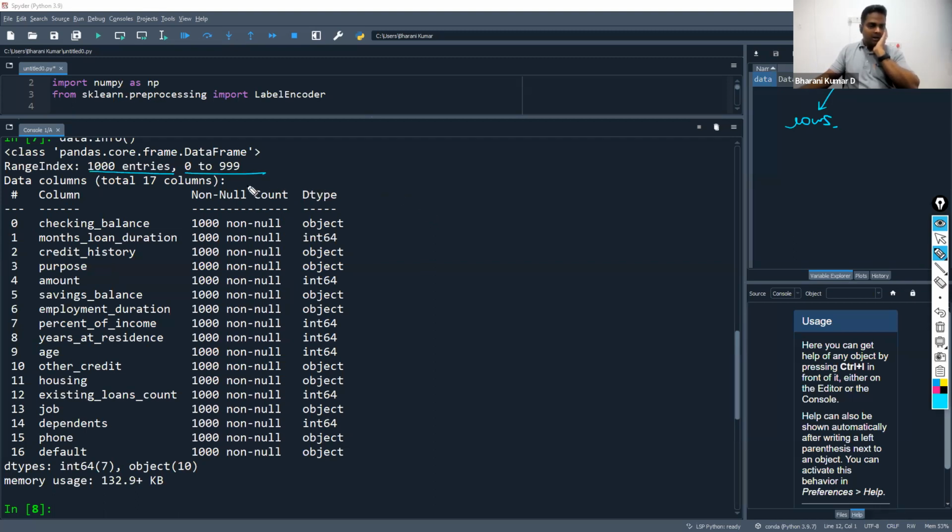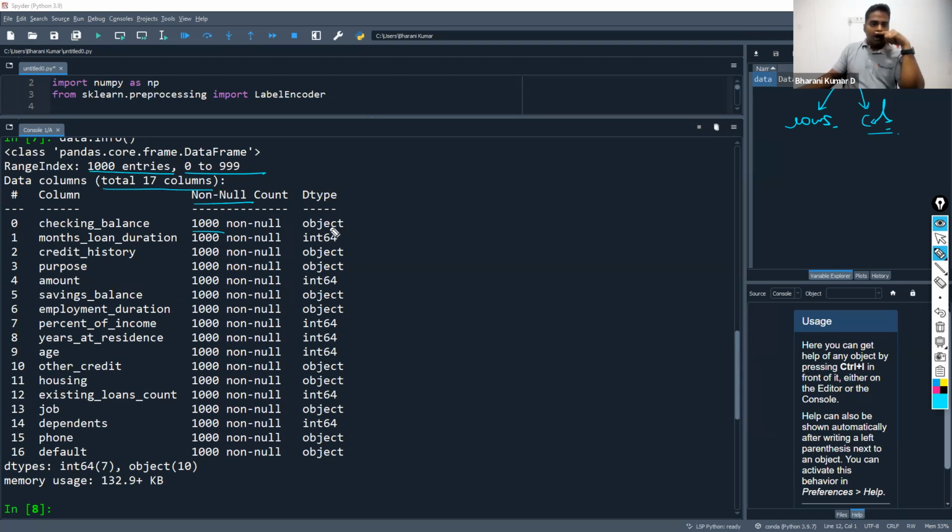Obviously, indexing in Python starts from 0. And you have total how many columns? 17 columns. And you do not have any null values. Non-null values are 1000. Out of 1000, 1000 are non-null, not null. Meaning how many null values will be there?